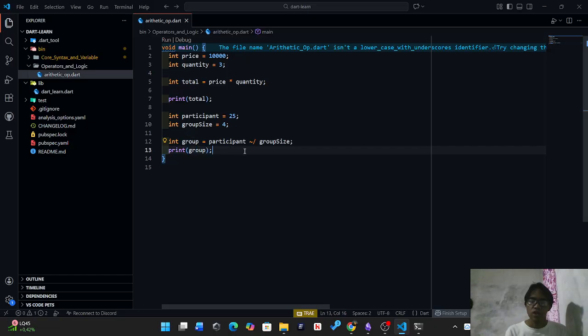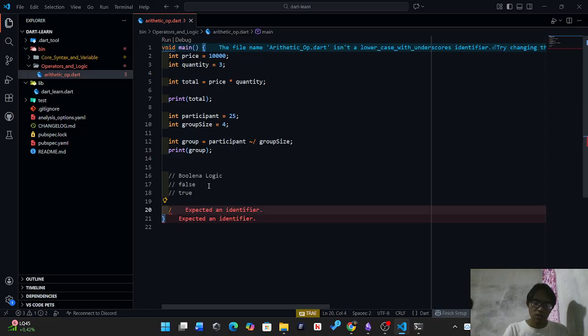Now we have boolean logic. It means we have false and true, like this, and so many in here. Okay, let me show you.